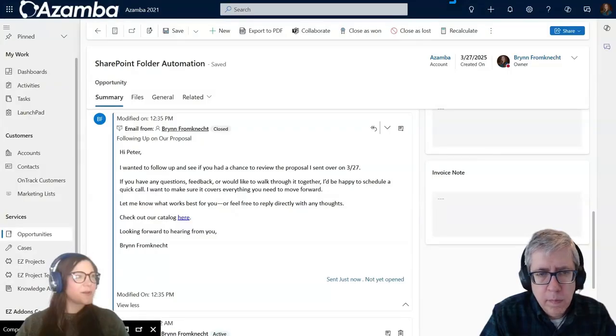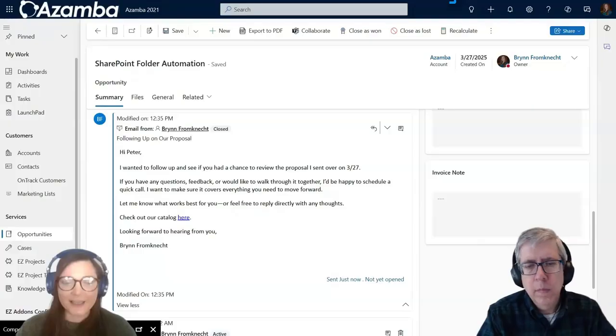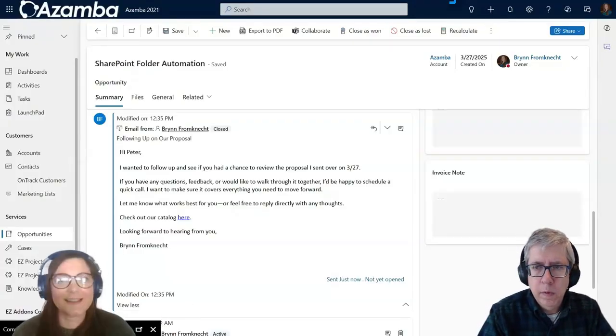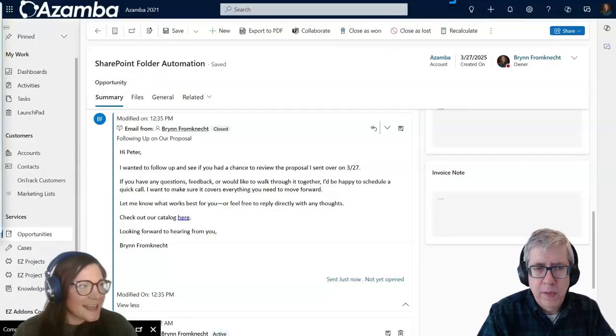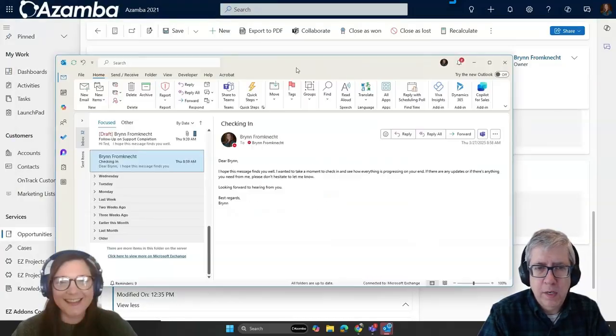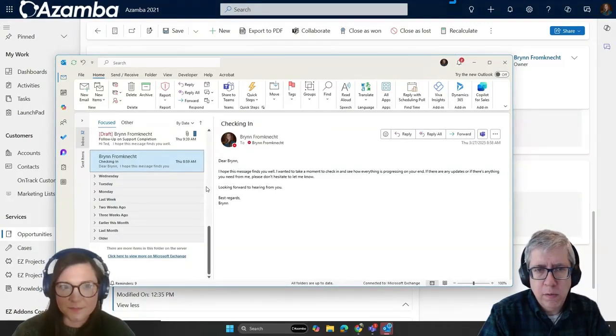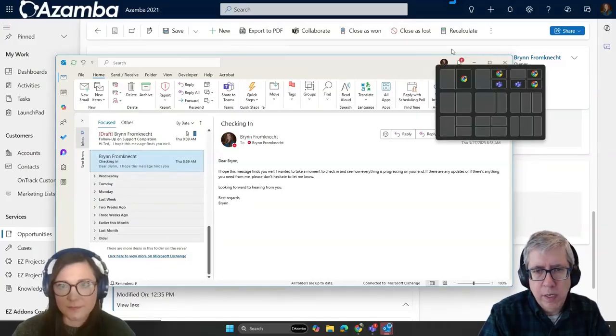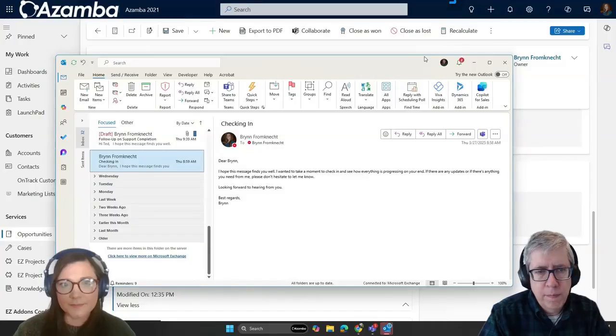So I want to take just a quick look at what this would look like from Outlook because unfortunately we don't all live in Dynamics 100% of the time, but we still might want to make use of those templates, right? Even working out of Outlook. I know we're all in Dynamics, but by the way, this is a great time to just tell people, if you are living in your CRM, you should definitely give us a call because, like, I'm a seller. I use Dynamics. I live in my Outlook. I do 90% of what I need to do from within my Outlook. It's a huge game changer and it makes the CRM a lot more useful. So if your people are struggling with CRM, give us a call. Let's just show you the Outlook plugin because it's going to change your life.